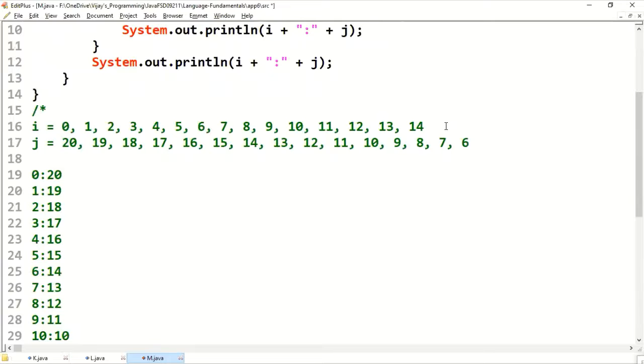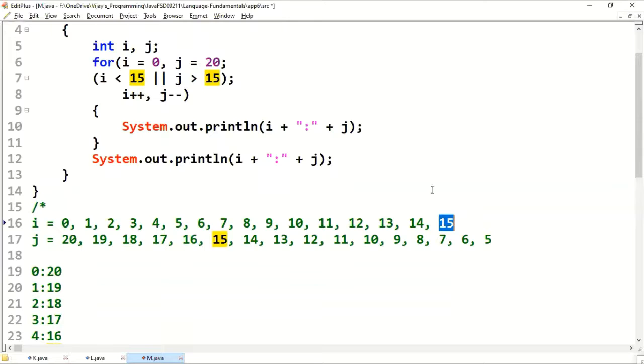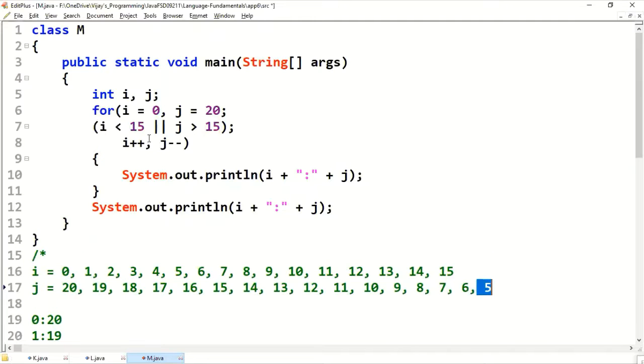Now carefully observe, I is becoming 15, J is becoming 5. Carefully observe this one. I is becoming 15 from 14 to 15. J is decrementing from 6 to 5. Whether 15 less than 15, false.